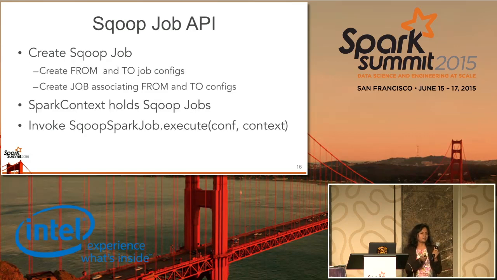So, creating a Sqoop job API. Since this is a 15-minute talk, I really can't go into every detail of the code. It's a bunch of setup you do to configure what is the from and the to. Say you're doing from MySQL to Kafka, you configure what is the MySQL table you're going to read from, and what is the Kafka topic you're going to write to. You may also have to create some configuration objects, and that is how a Sqoop job is constructed. Once you do this, we just put the Sqoop job in the Spark context, and we execute that. We'll go more into the details of execution in the later slides.